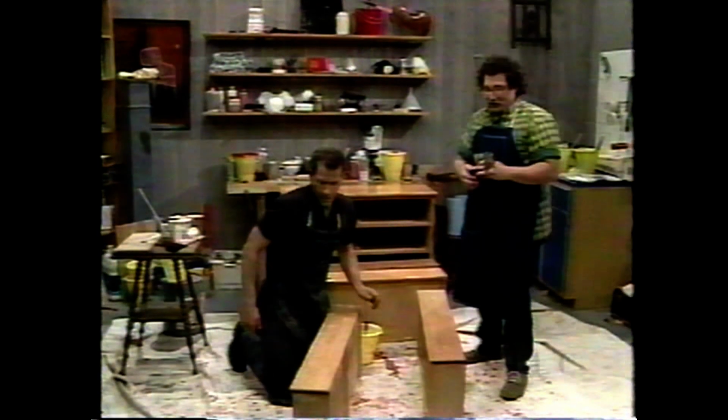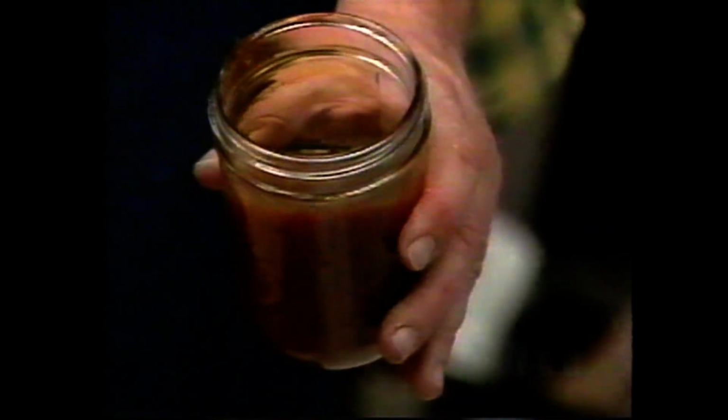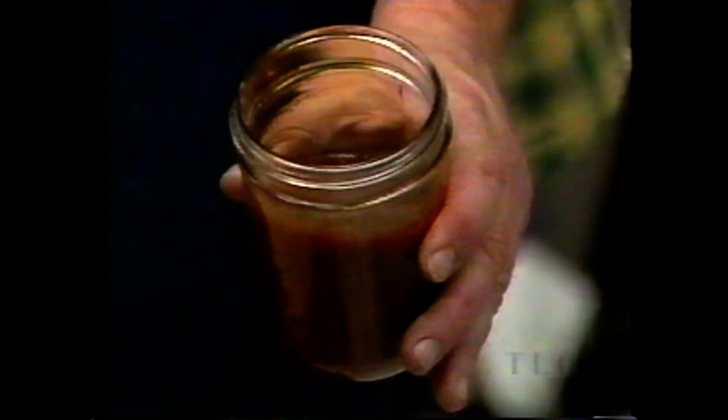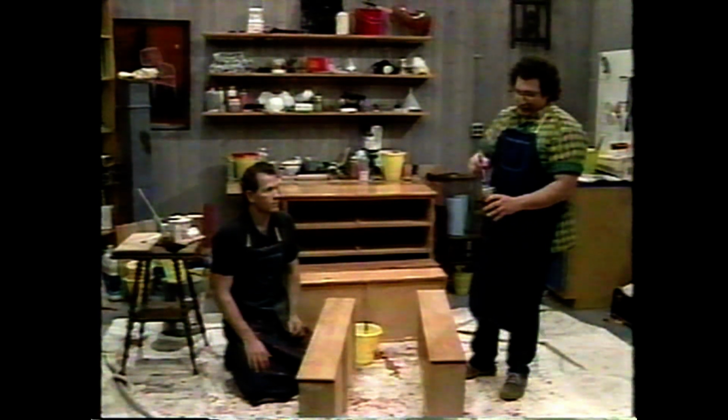Now I'm going to be using a shellac. Now this is a shellac cut 50% with alcohol, not the spit coat 5-to-1, but half and half alcohol and shellac, and I'm using another Badger Fitch. Right, that's a small version of what I was using. Yes. Now this stuff dries very quickly. That's one of its good properties.